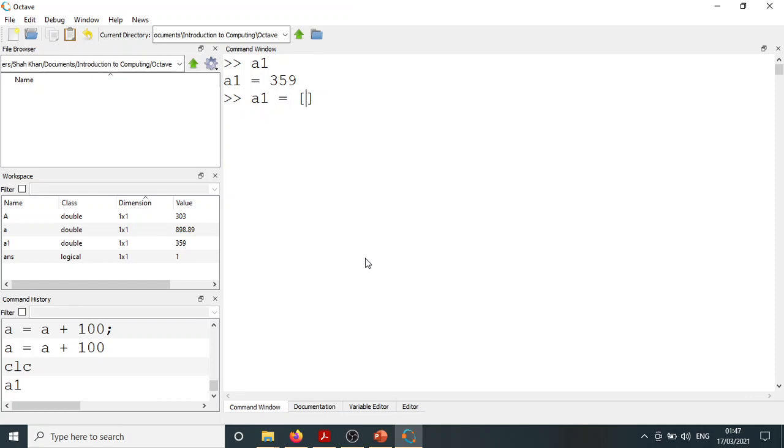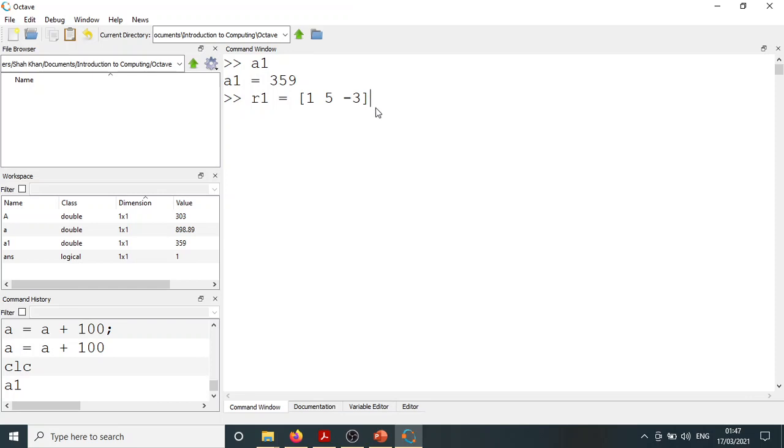A1 is this vector, or let me call it R1. R1 is this vector. Say for example, 1, this is the first component; 5, this is the second component; and say minus 3, this is the third component. So 1, then a space character, 5, then a space character, and minus 3. So this is a vector with three components.